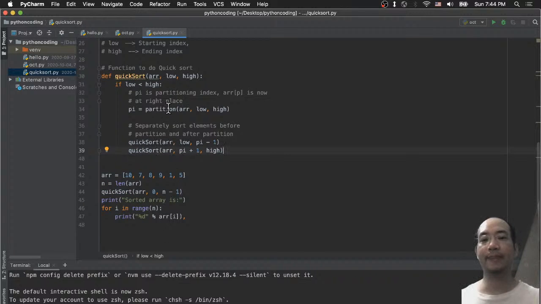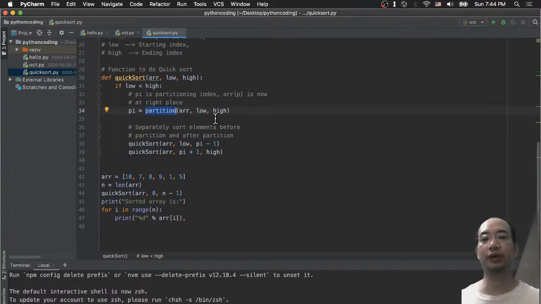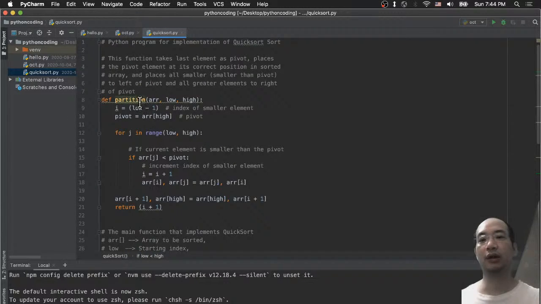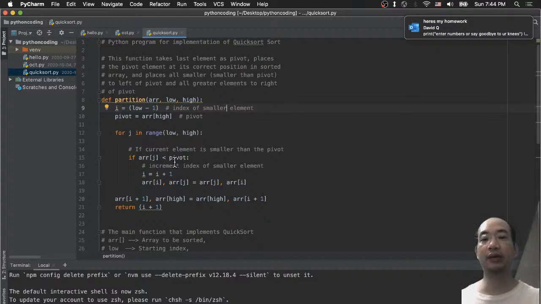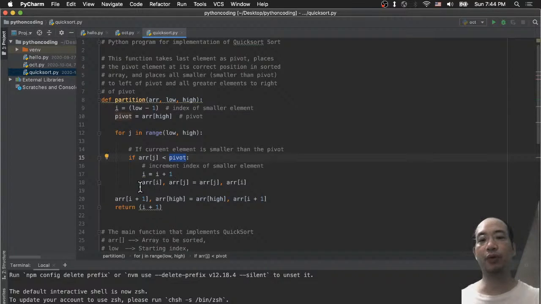First they will call the partition, which is another function over here. In this function they keep looping, and they will swap values, for example, if they find one less than the last element, they swap the values.